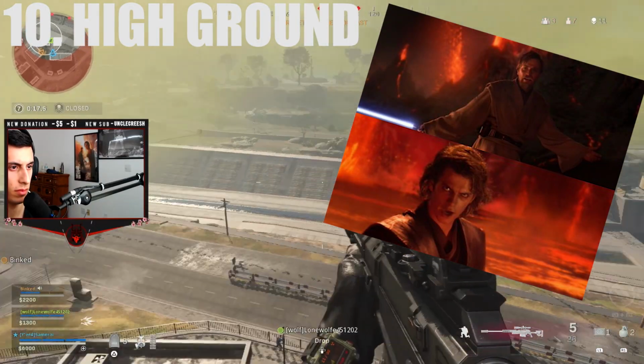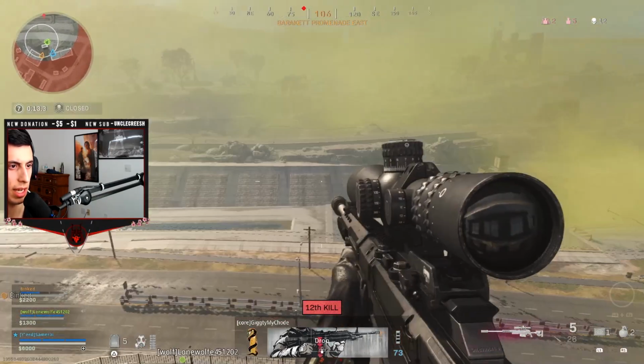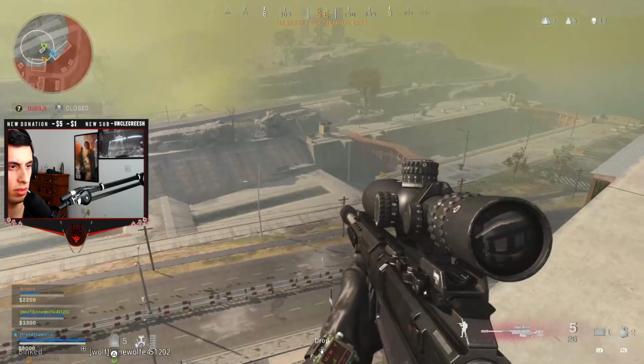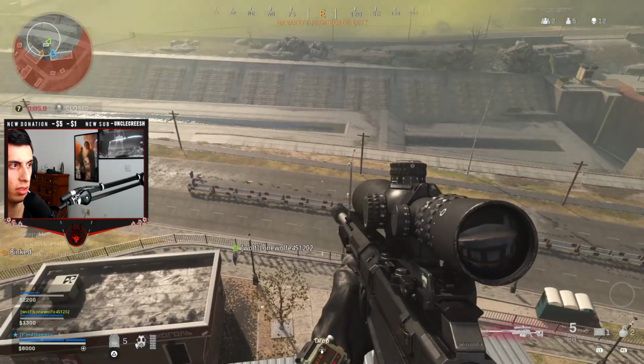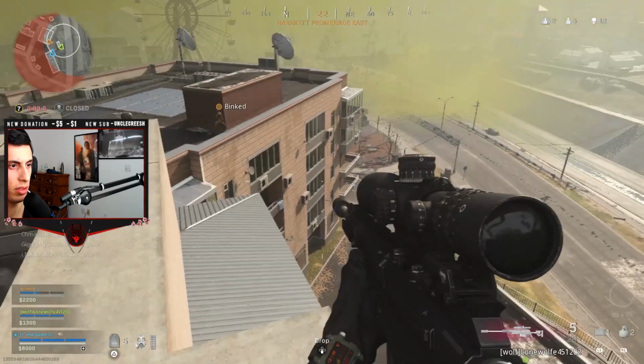Lastly, and very importantly, this is basic BR stuff. Find the high ground towards the end of the game. Hopefully where the end circle is for you, you can find a place to post up for this. Your best chances of winning towards end circles will be by having the high ground, having armor plates, and having a heartbeat sensor or stun, having something you can use to disadvantage your opponent.